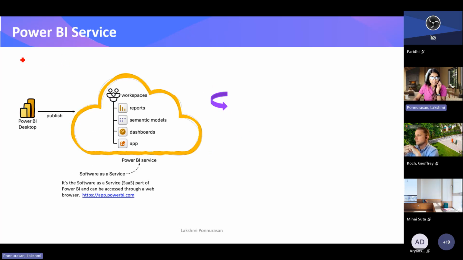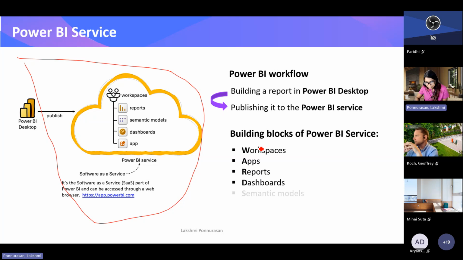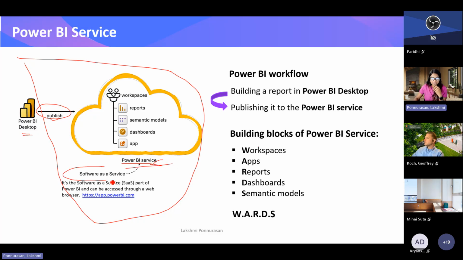And something that I like to do is keep this particular image in mind, it helps me solve a lot of related questions. Let me just get rid of the animations. Okay. First, let's focus on this particular image right here, right? I have my report in Power BI Desktop. I publish it. Remember the word publish. Where do I publish? I publish it to Power BI service. All this beautiful cloud you see is your Power BI service. What is Power BI service? It's a SaaS product, software as a service. How can you access it? You need a web browser to access it, and this is the URL you can use for it.